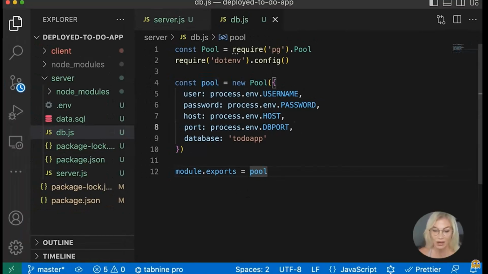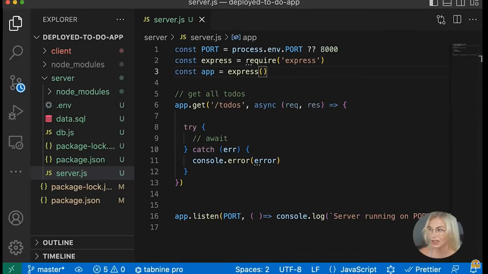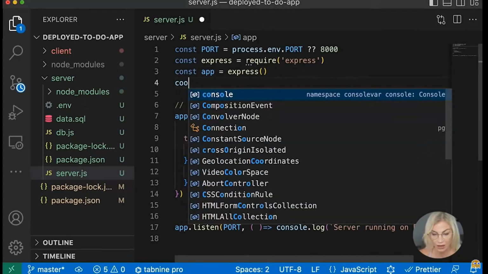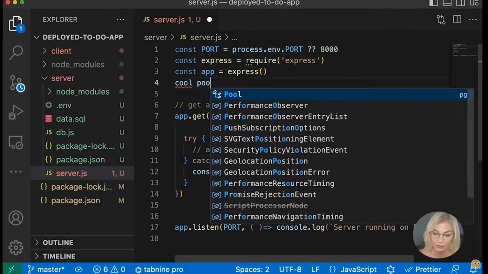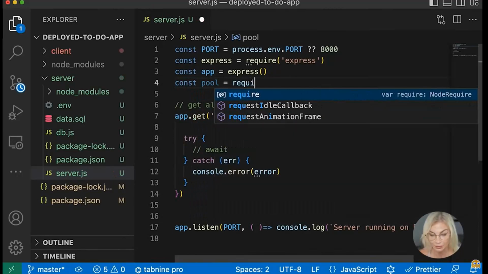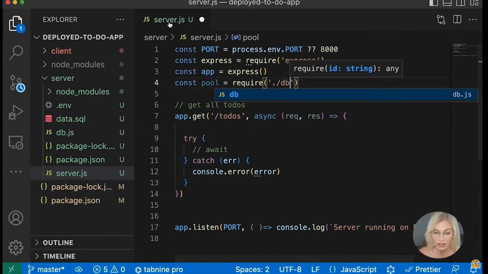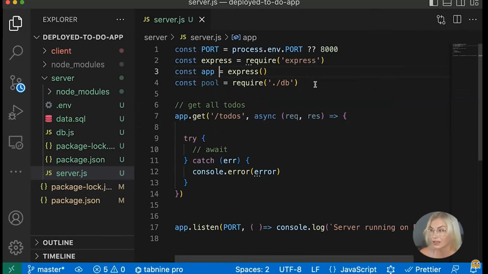Let's check if this works. To use the contents of this file, I'm going to have to import it into here. Let's call the content of that file pool, as that is what we are exporting. And I'm going to require, and then go into that file. We don't need to add the .js extension because this is a JS file, so that is implied.